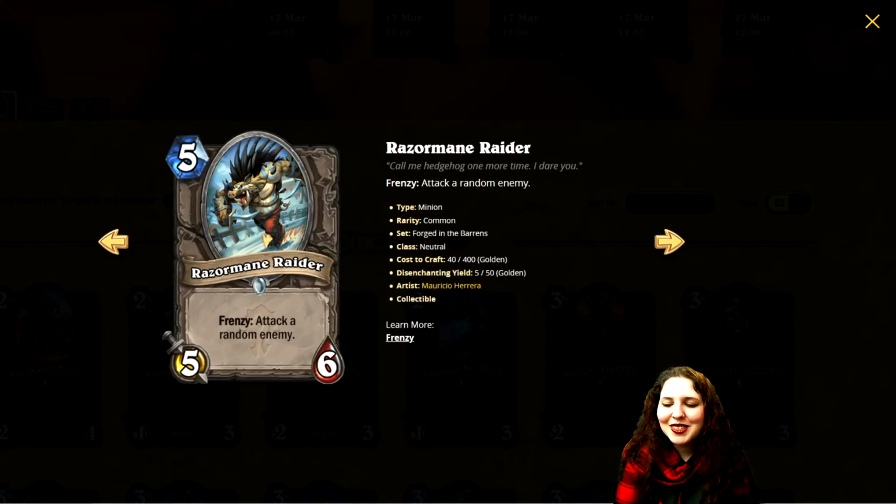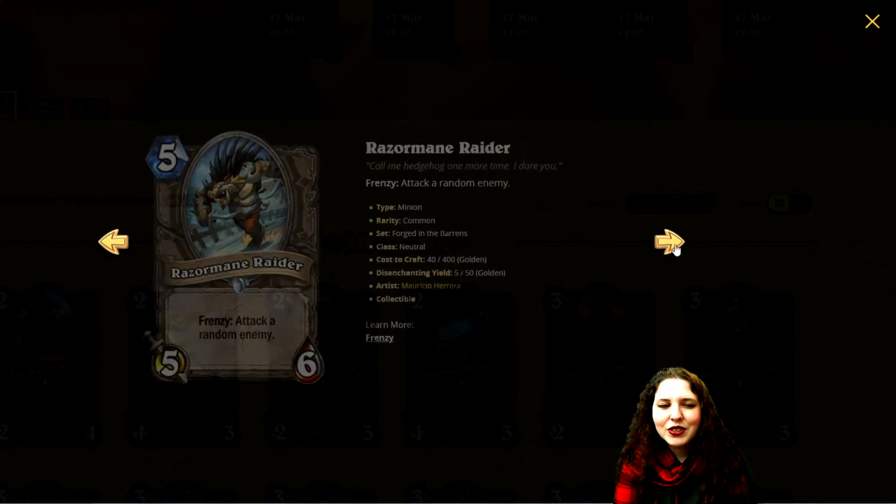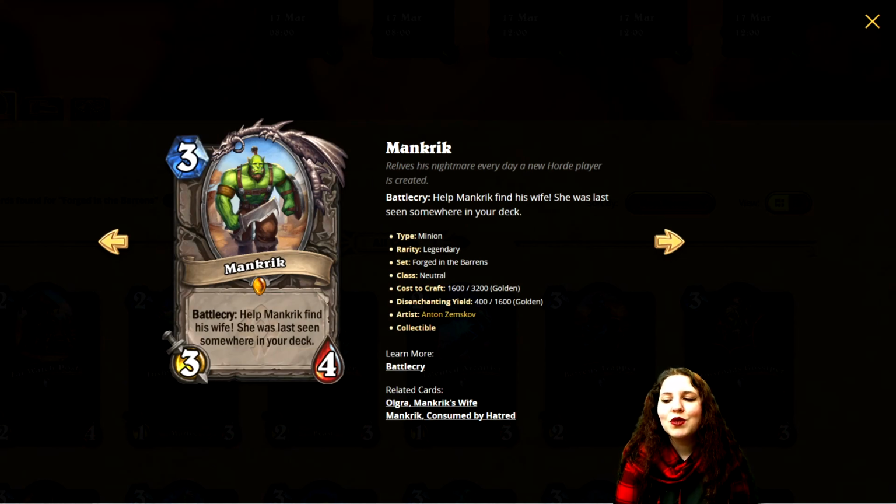Next card we have is a 5 mana 5/6 Frenzy. Attack a random enemy. Interesting. So if you have like a ping to go with this, this could actually be a form of removal if it doesn't miss. I think it's still a thumbs up because I actually really like the stats with the mana cost.